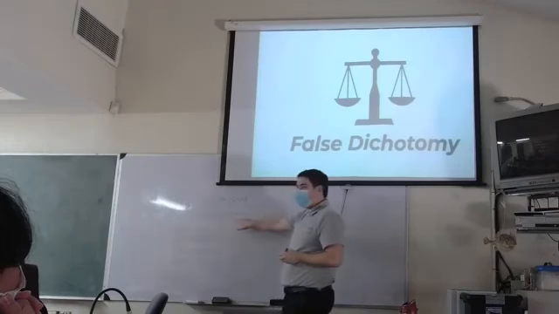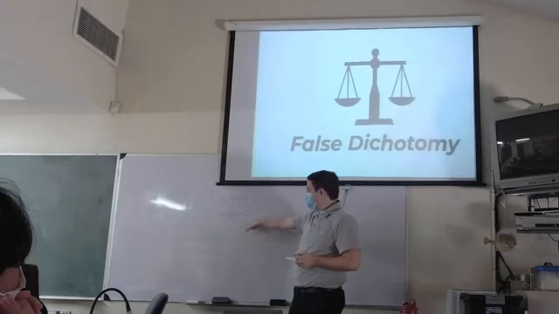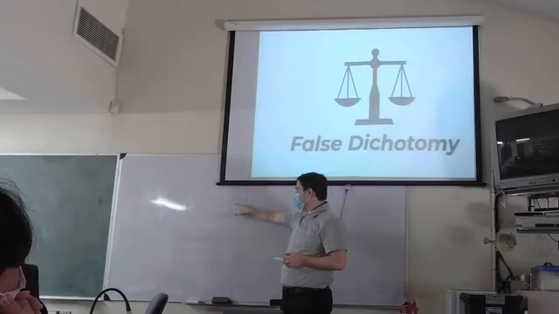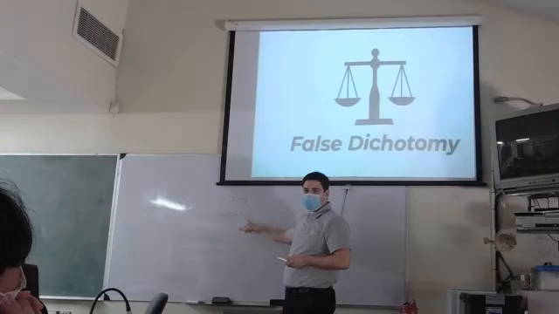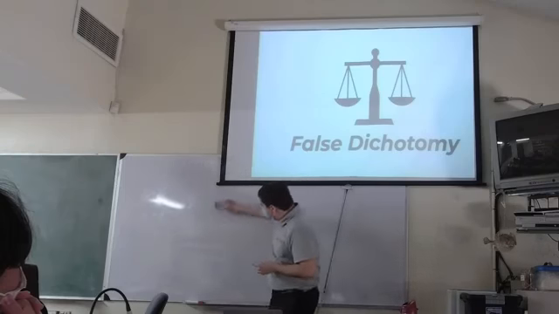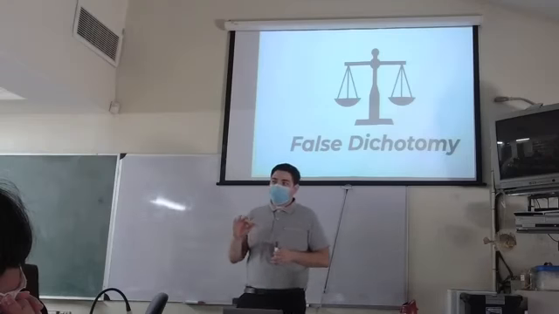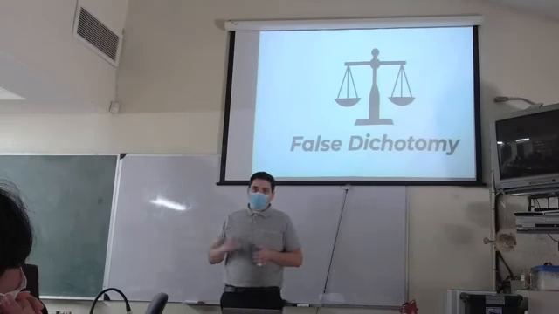So here's the law of non-contradiction. It is impossible for P and not P to both be true. Well, the false dichotomy says, oh look, it's impossible for P and not Q to be true. They're trying to make you think that there's no middle ground. It's when somebody falsely takes away the middle ground out of the equation.